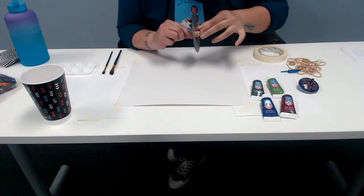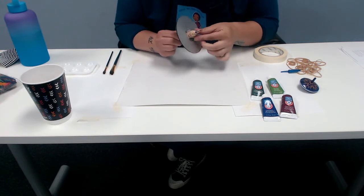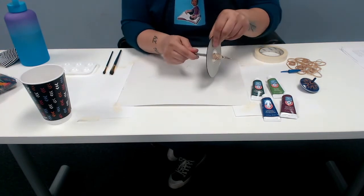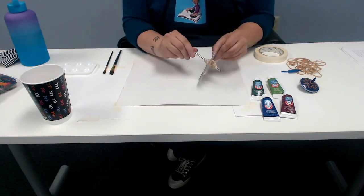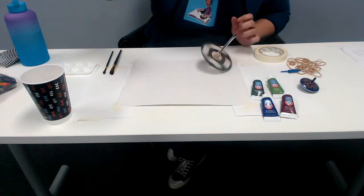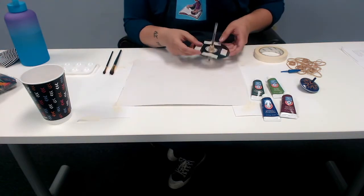2 seconds later. Moms and dads, you might have to help the kids with the rubber bands just because your fingers will get tired. Okay, so perfect. You see, it's not spinning. The CD is staying stationary. So now, hopefully, it spins a little bit better.